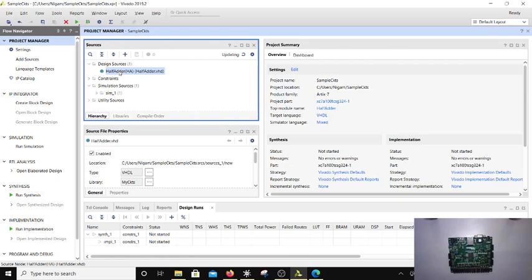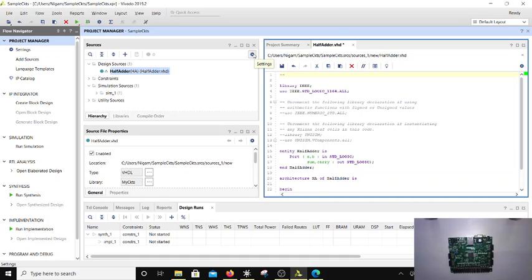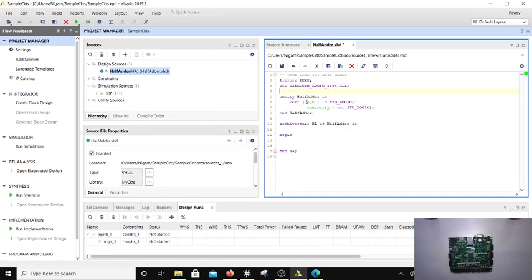I'm going to double click this one to open it, and just add a little bit of comment here: VHDL code for half adder. So I'm writing VHDL code for half adder. And this comment I can just get rid of. I have the entity already written for me by Vivado, and I'm going to write just the output. So sum is assigned A XOR B. That's a half adder sum, right?